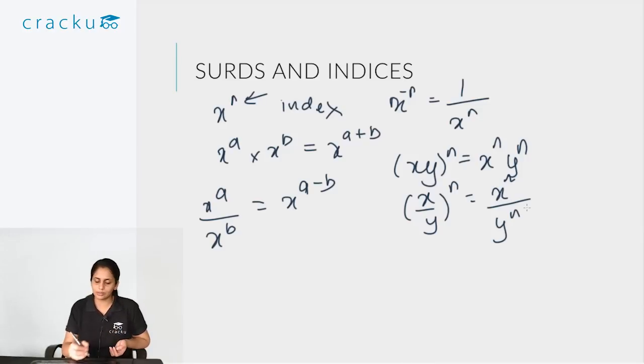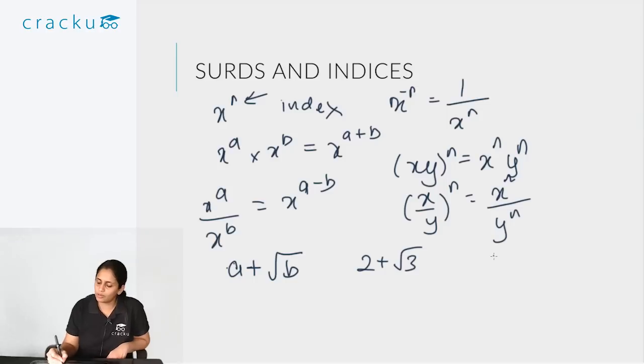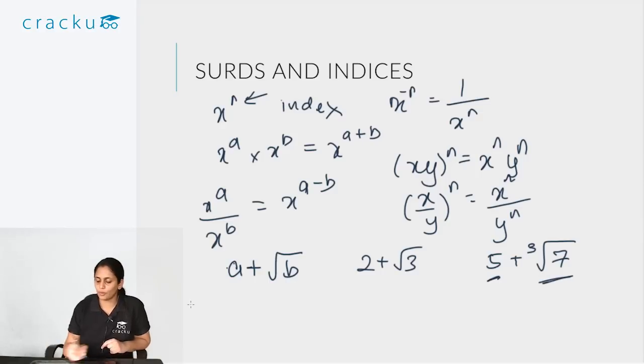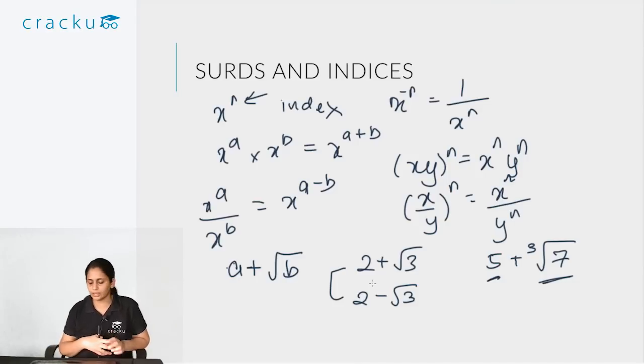So what are surds? Surds, as I mentioned in quadratic equations. A surd is a number which has a rational part and an irrational part. So it's represented like this, for example, 2 plus square root of 3 or 5 plus cube root of 7. So this is the rational part, this is the irrational part. So a surd is of this form. Conjugate surds are essentially, if this is one surd, the conjugate of this would be 2 minus root of 3. Whenever one of the surds is a root of a quadratic equation, the conjugate will also be a root of the quadratic equation. So this is the basic concept behind surds.